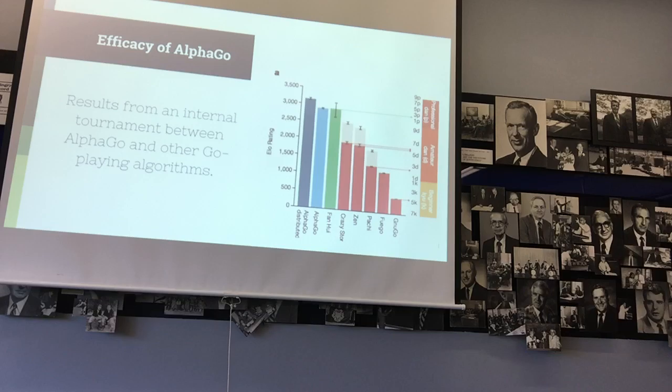So, how effective was AlphaGo? So the researchers, once they had this program, they had to test it against other Go-playing programs and they found that it performed significantly better than all of the other Go-playing programs on the market. So, in red here are all different Go-playing programs and on the Y-axis it's the ELO rating, which is basically just how well this program performs. So you can see here the red programs peak at around 2,000 while AlphaGo is able to achieve almost 3,000.